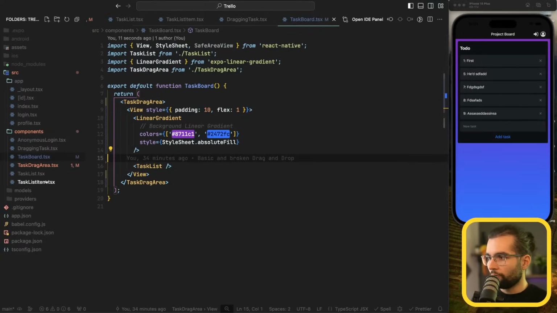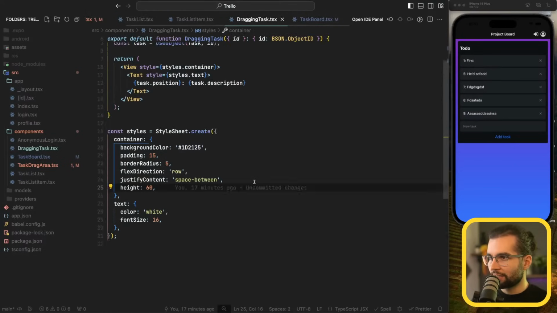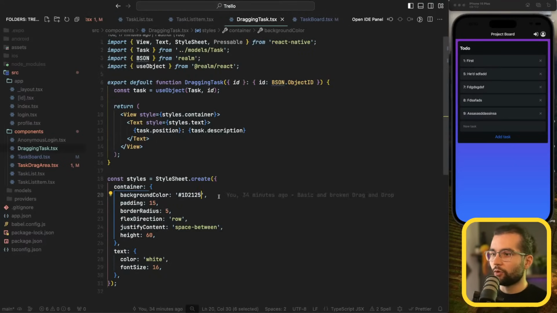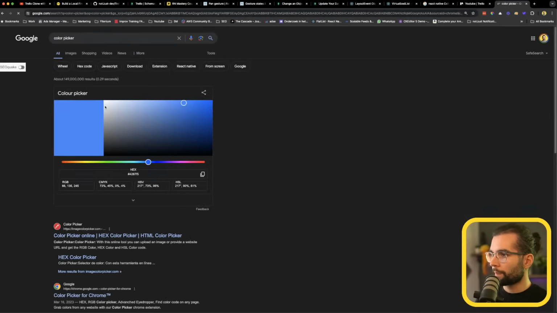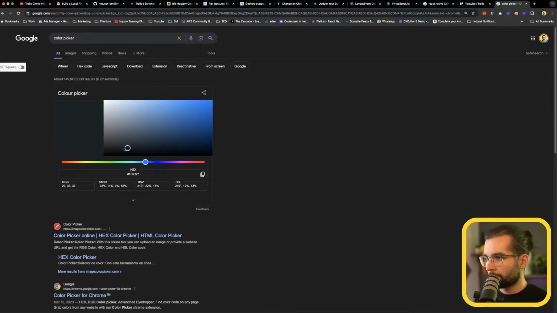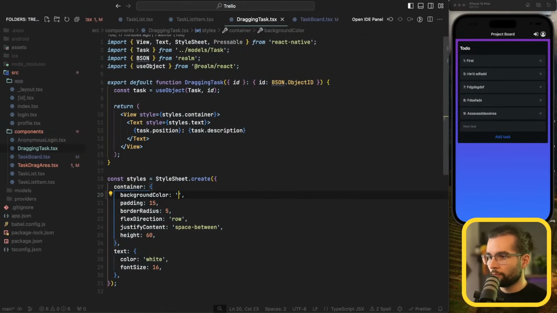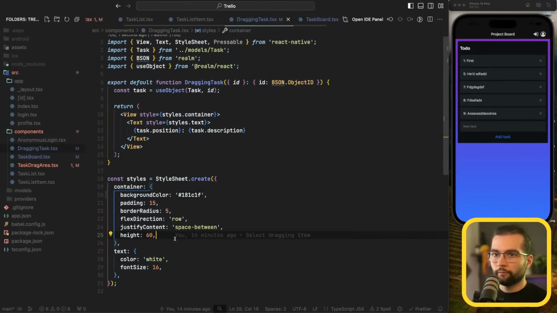Should I do all that drag item, the dragging task, to have a slightly lighter or darker color so that we can differentiate it? Color picker. Let's go with a darker. Yep.